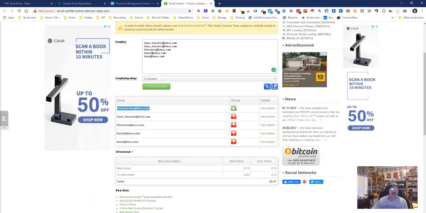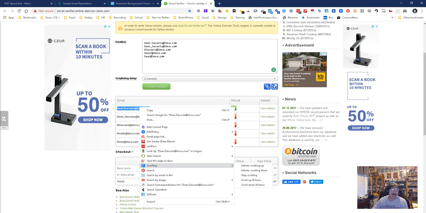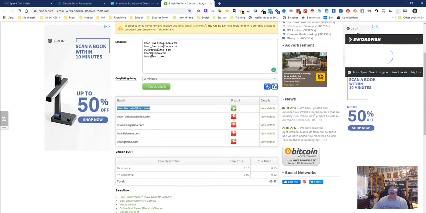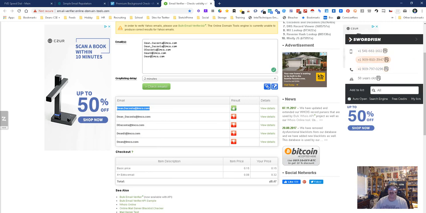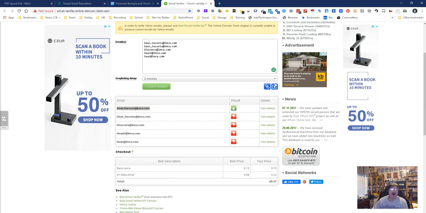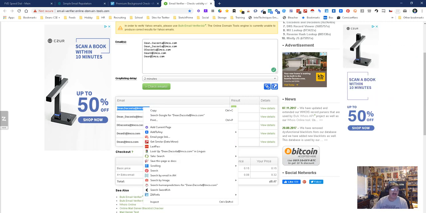Good to go. The other thing you can do is right click and then use Swordfish. Let's let Swordfish go. And there you go, it validates it. The next thing you can do is right click, and if they are technical, you can check with Amazing Hiring or Human Predictions to see if they have them in their system. That's if they're technical.